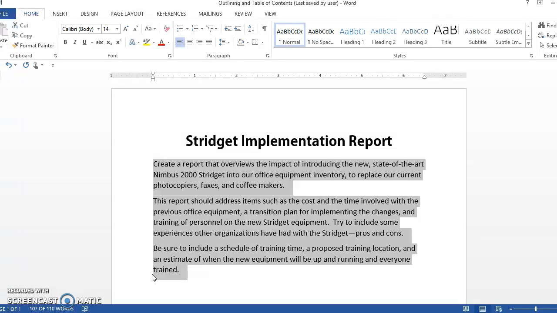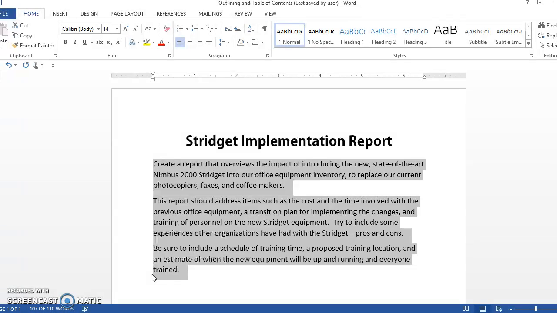I take the original outline, and sometimes it's not even as neat as this. Sometimes you've come out of a meeting where you have handwritten notes, your boss has asked you to go off and do something, and you may have a rough idea of what you're supposed to do that looks something like this, although maybe not as neat.